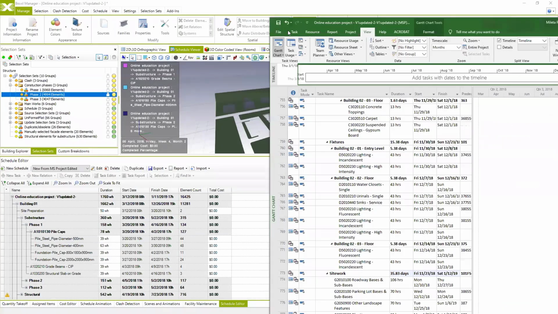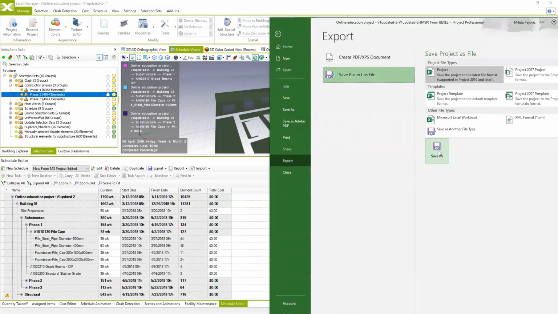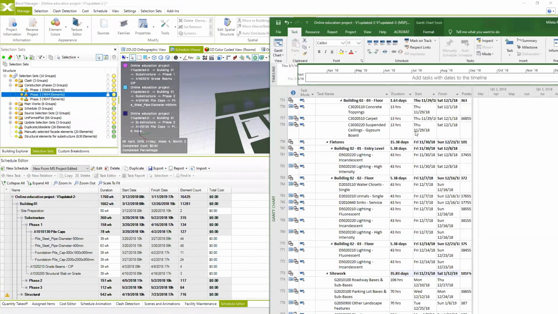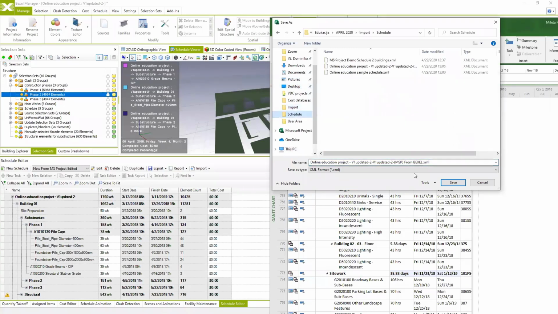So now I'm gonna export this. So everything is related and you're not gonna lose any information, so you can continue with your workflow. So this is the one updated.